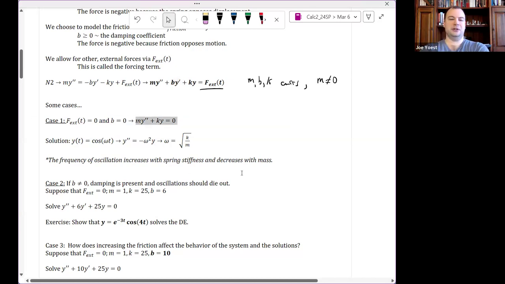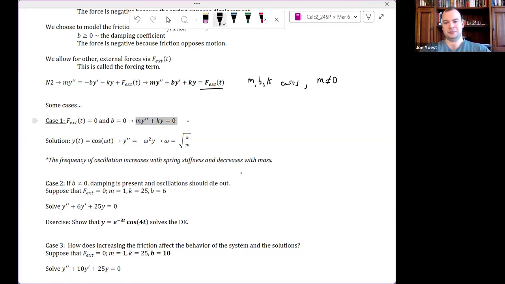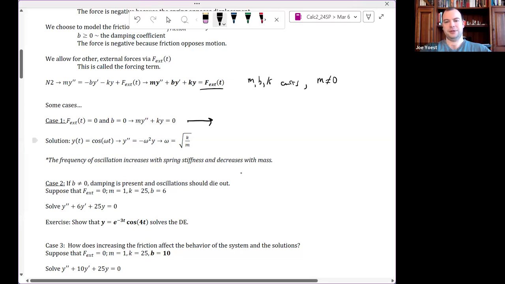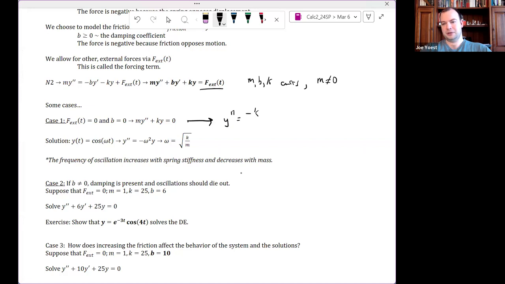And this gives us a second order equation. My double prime plus ky equals 0. If we were to rewrite this, we would see that y double prime equals negative k over m times y. If I forget about the constants for a minute, let's just say k equals m. Drive physicists crazy by saying k equals m. Don't say things like that in physics class, but in math, we would just say that k and m kind of go away. Y double prime equals negative y.